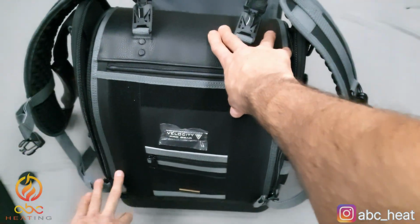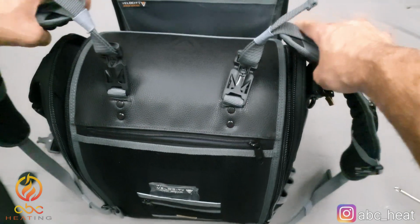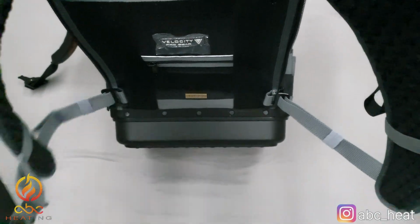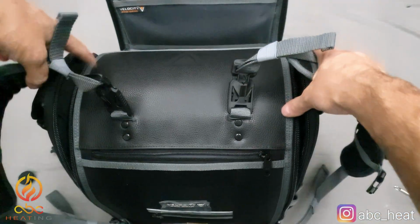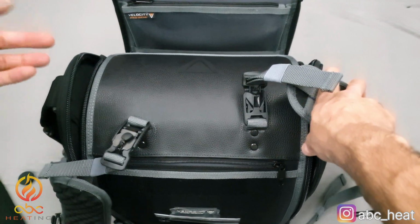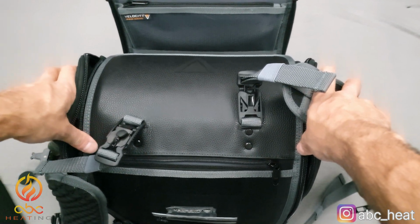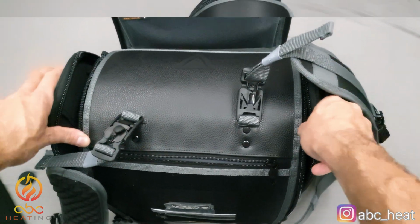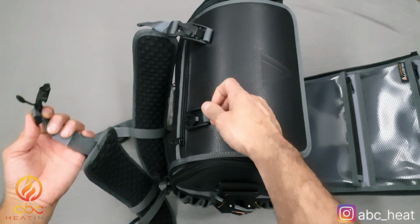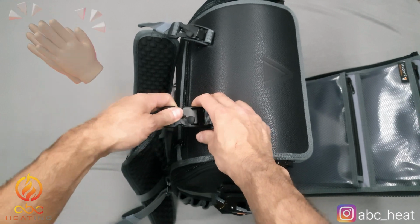But yeah, I'll be using this as a backpack because I can see this getting heavy. I'm gonna load it all out and then weigh this to see what we're looking at. But I know for sure it's better than carrying all that stuff I had separately, because I remember that was very difficult to do. Just before I load this out, I just want to show you this really nice feature, these clips here, which is brilliant.